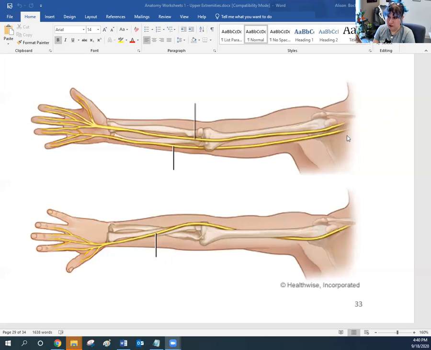So again, we come from that brachial plexus, and then the ulnar nerve innervates the flexor muscles. And it makes sense, therefore, that it would be on the anterior side of the forearm, because you remember those anterior compartment muscles of the forearm are going to be on the correct side of the bone. Everything on this anterior side of the arm is on the correct side of the bone to do flexion, because we're going to be able to bend these joints shorter. So the ulnar nerve innervates your flexor muscles.